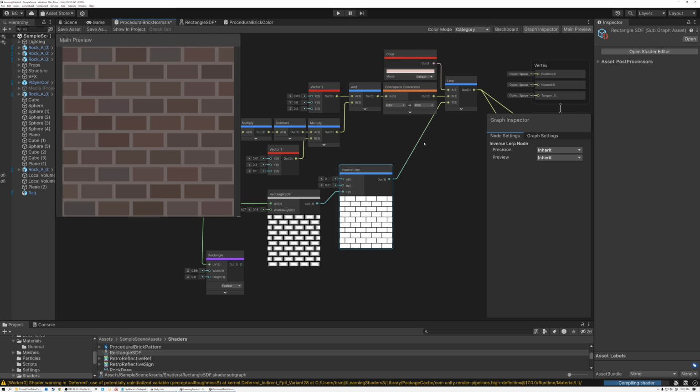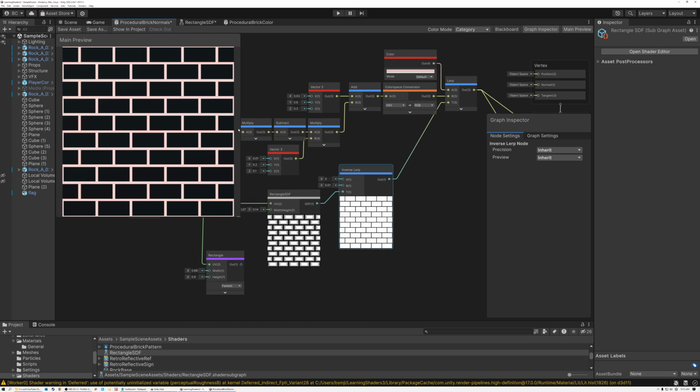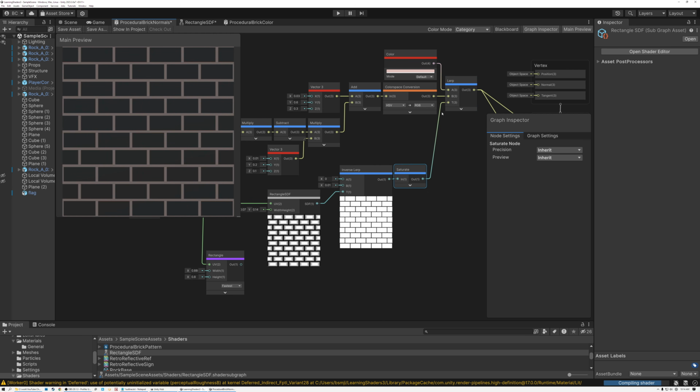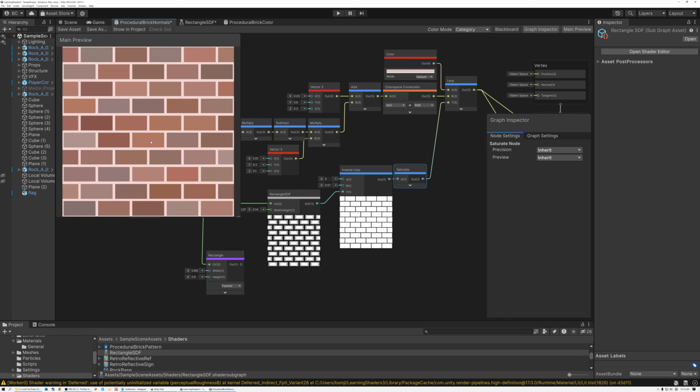So we'll connect that up, and when it finishes compiling, now you can see that, oh, I've completely ruined it. And so the reason that I'm not getting the colors working correctly is because I forgot to add a saturate node. Anytime you use an inverse lerp, you generally want to saturate the result, and then we'll plug that in, and we'll go back to getting our colors the way that we had them before.